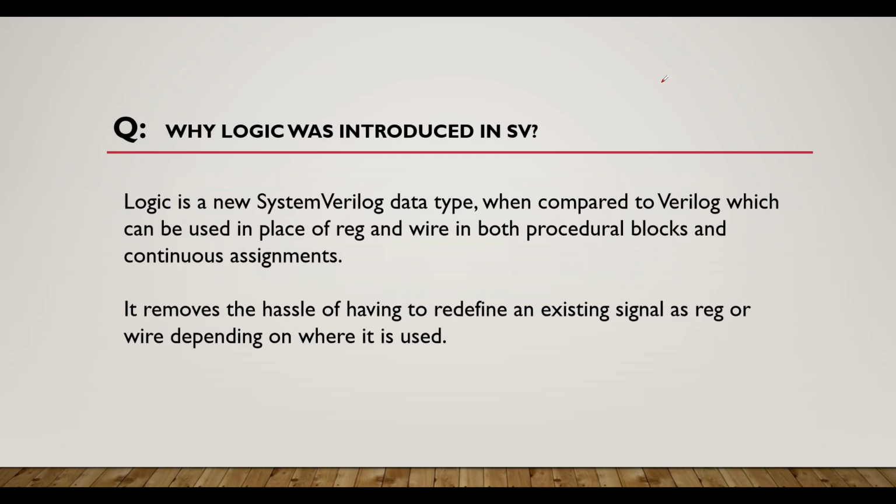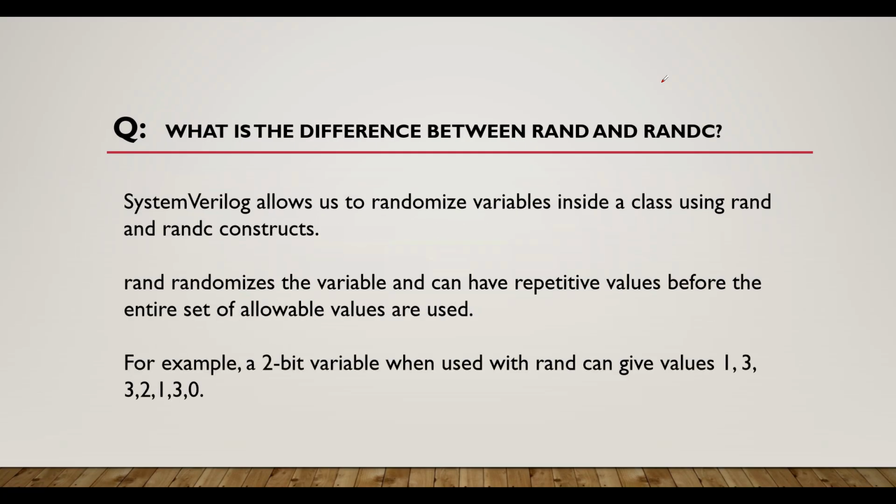Now let's see the next one. Why was logic introduced in SV? Logic was introduced to remove the ambiguity of what we have to use in procedural and what we have to use in continuous. To solve this problem, we introduced logic, so by using logic, you can write either procedural or continuous assignment.